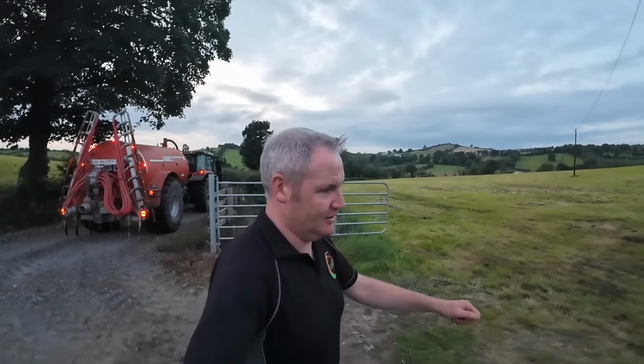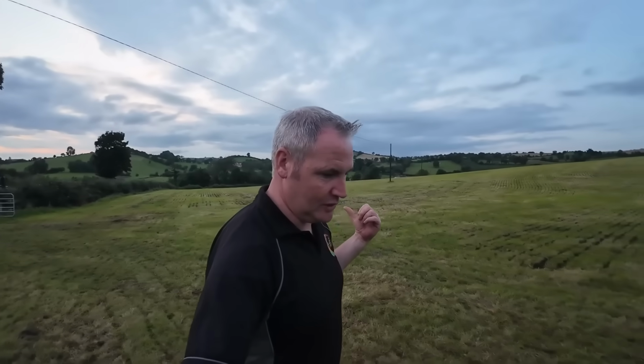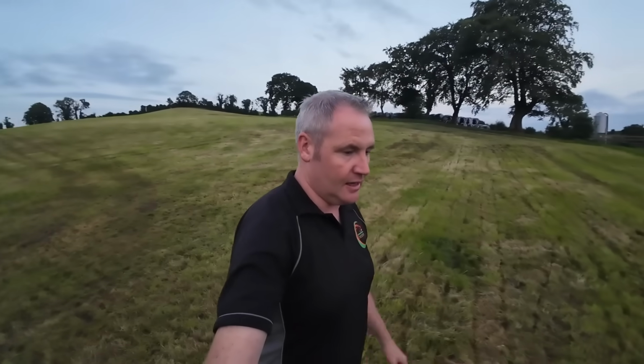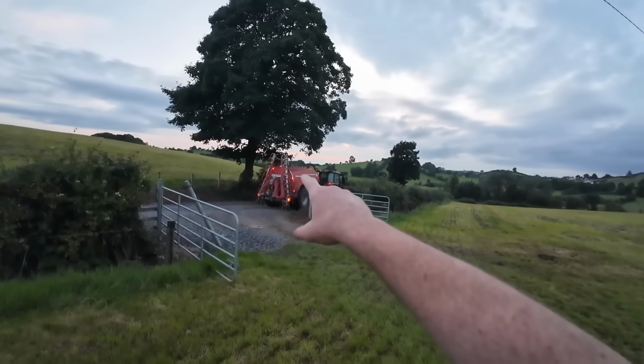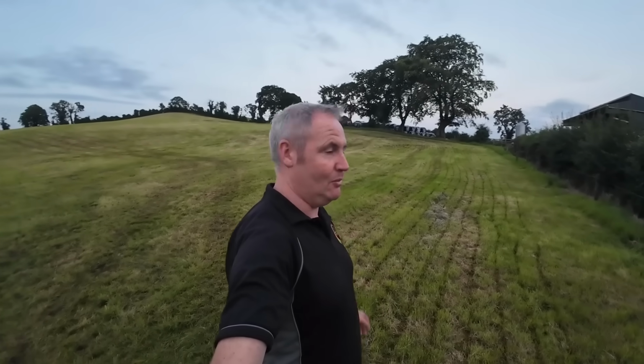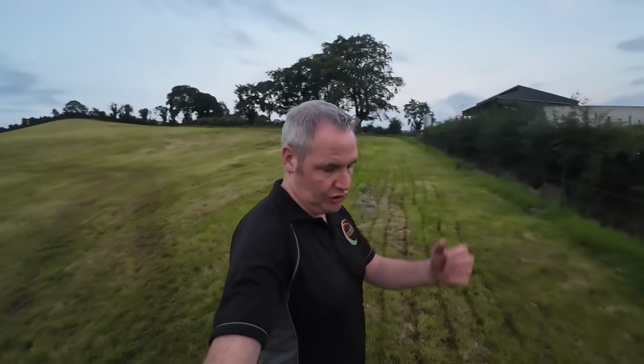It's now just gone 10 o'clock and we're finished. The last load that I put out, I don't know if you can see that, you can just barely see the lines compared to this stuff here. What I tend to do, to avoid any problems when you go to use it again, is always finish off with a watered down load. You see the way your durabar folds up, and you see the kind of hoop that's left in your pipe. Well, what happens is thick slurry will cake in them pipes, will solidify, and if you leave that sitting for a week or more, 2 weeks in warm dry weather, and that sets inside the pipe, then that's when you have trouble. So just to come along and put a watery load out just flushes the whole system out, and the next time you go to use it, at least it's working.